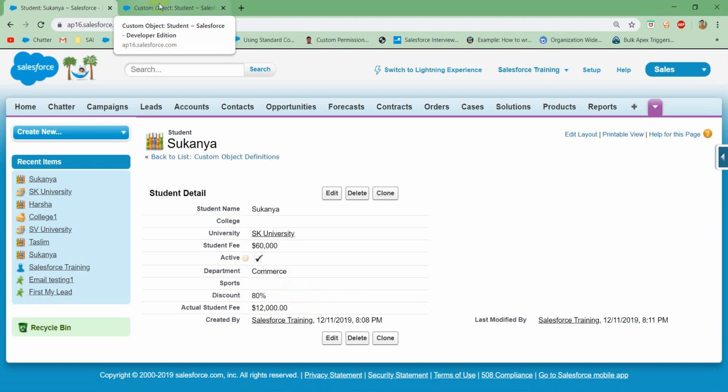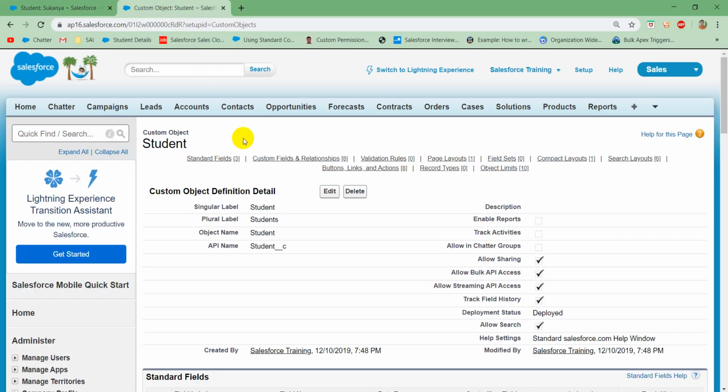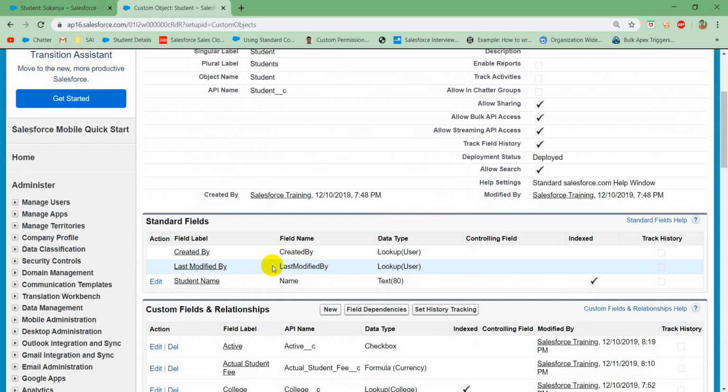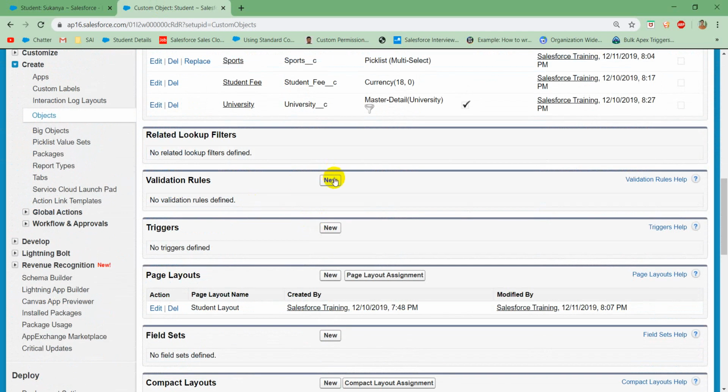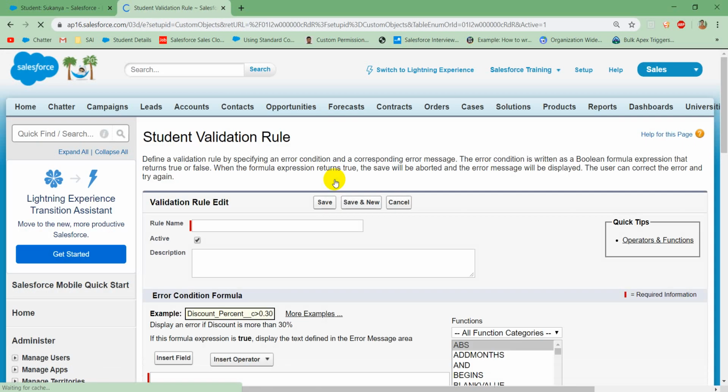So if the user is trying to enter more than 50, then we have to say that the discount should not exceed more than 50, right? So then let's go and create a validation rule. Validation rules, this is very much important.